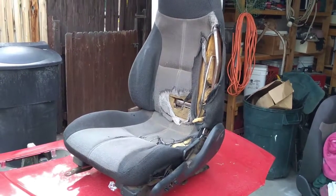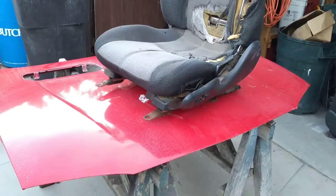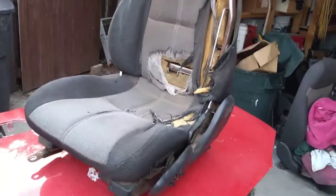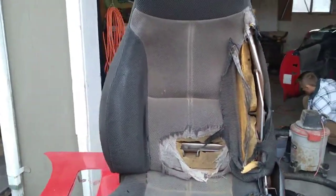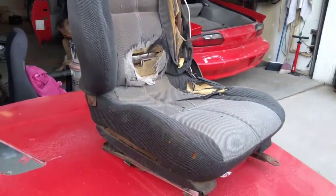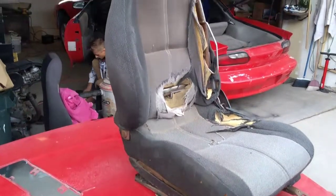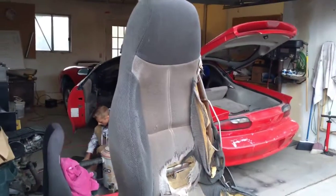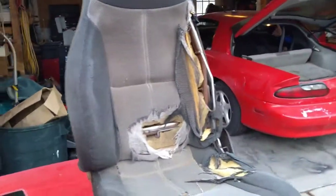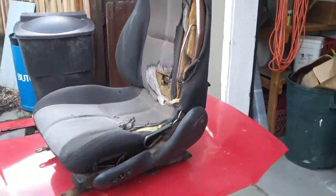Alright, so here's the absolutely delightful driver's seat out of the old car, sitting on our first class workbench there. So we'll start tearing this apart and see if we can figure out how to get those other cushions and things onto here. I've been told that you can do it. I just don't know what it's going to take yet, so I'm going to dig into it and find out, and we'll let you see how we come out in the end here.